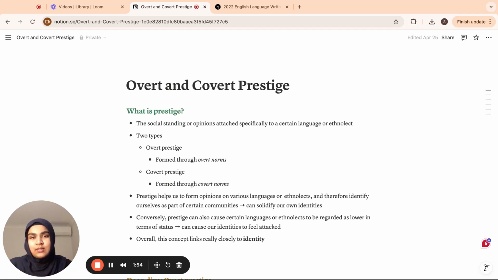And something you'll learn, not just in this unit, but all throughout the English language course and even throughout life in general, is that identity and language are really closely linked. The kinds of words you use, your vocabulary, your accent, if you speak an ethnolect, or if you speak a foreign language even, if your English is standard or non-standard, all of that says a lot about the kind of person you are. All of these things come together and create your identity. So understanding prestige and the interplay between prestige, identity and language is a really great way to enrich your writing, your analysis. So let's go through them in a bit more detail.